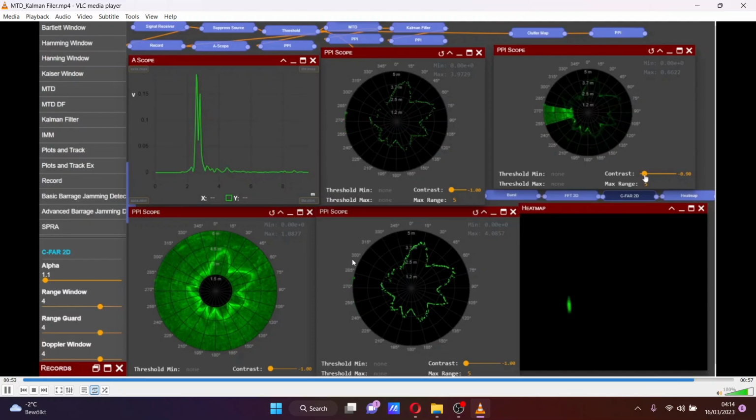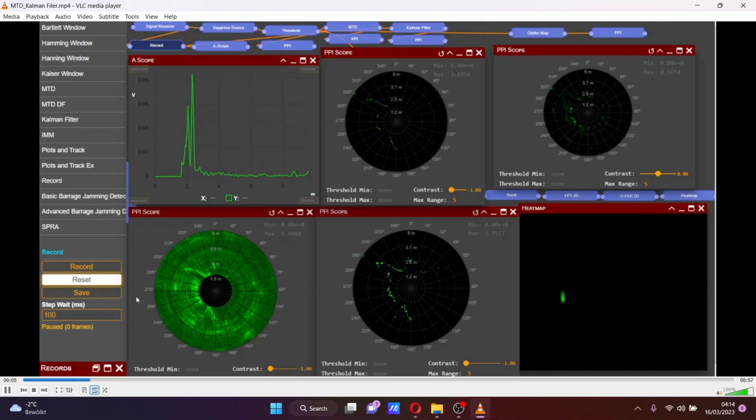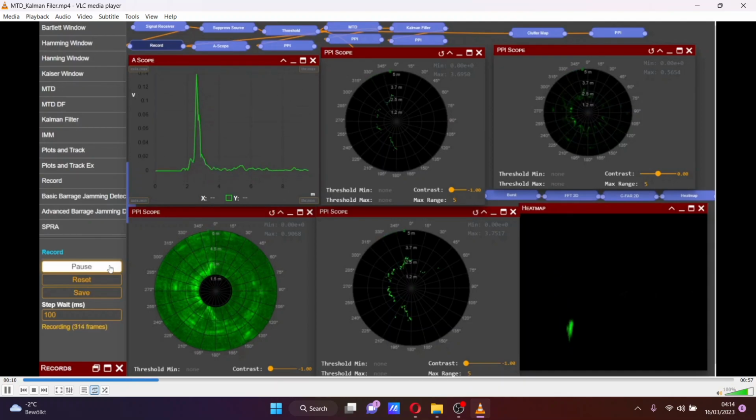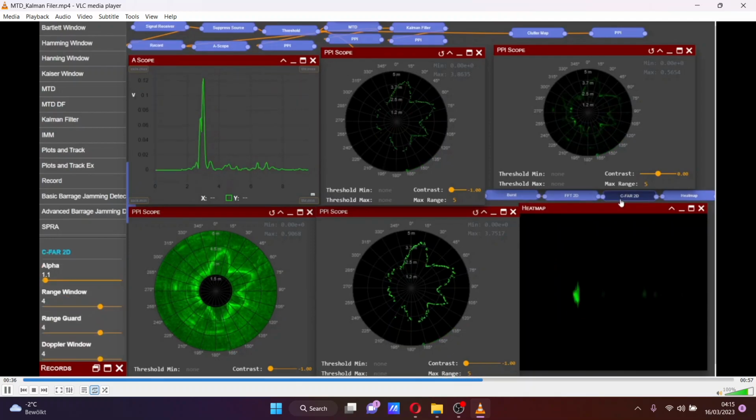Kalman filter is a powerful algorithm that can provide accurate estimates on the state of each system, even if there is noise, presence and uncertainty. MTD, on the other hand, is a simple algorithm that is more susceptible to noise and false detections. We might improve the performance of MTD by introducing a CFAR block in the chain. However, this would be a subject of another video.